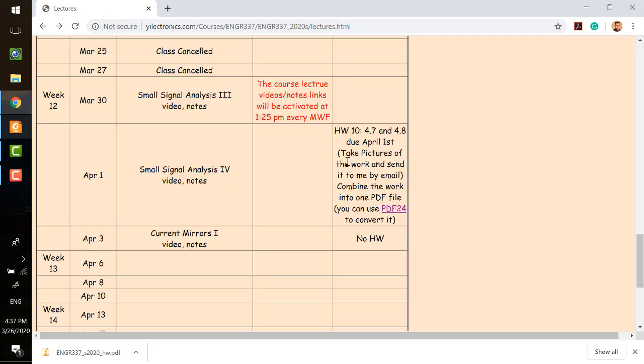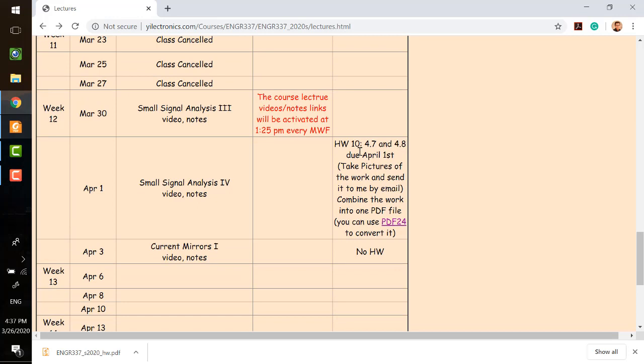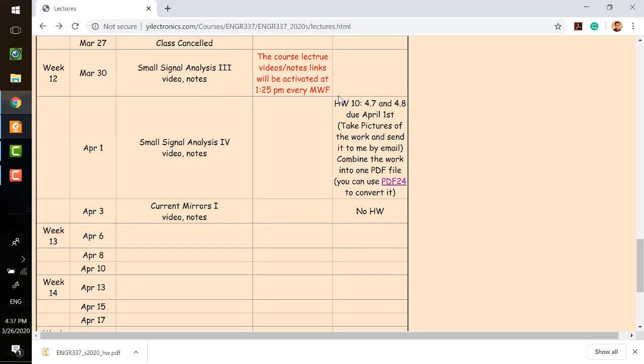Do not send 20 files to me at the same time, since it's pretty hard for me to reorganize all these pages into one and grade it. We have 32 students in the class. Please only send me one single file. If you don't do that, I will return it to you and give you a 0 at that point. I will change the grade whenever I receive the one single file version.